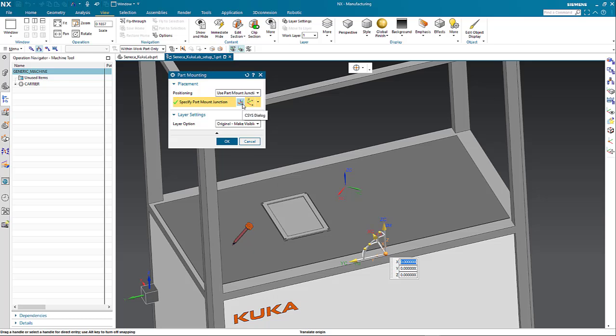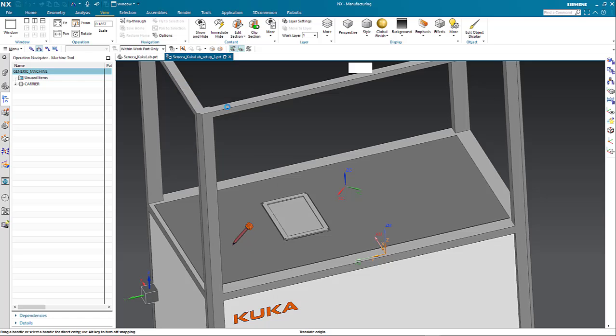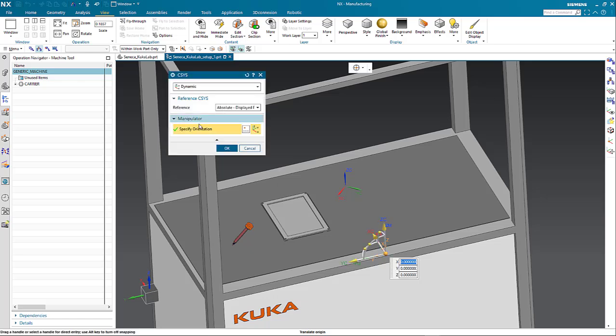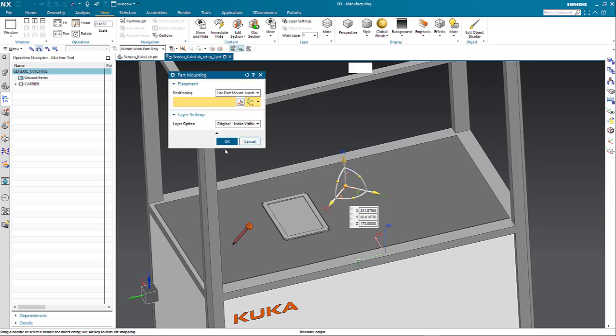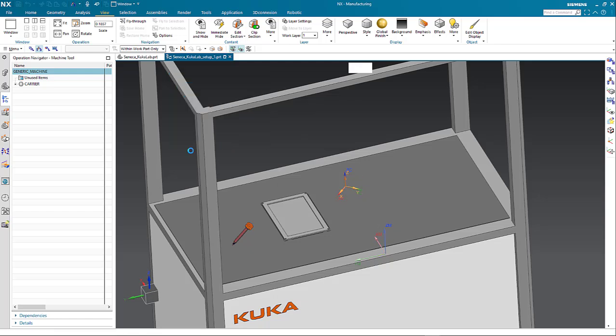I'm going to click on the CSYS dialog, and one more time the point dialog here. Oh, sorry, no. I just click on WCS. Sorry. Our WCS was already carefully positioned. So I click OK. And one more time.